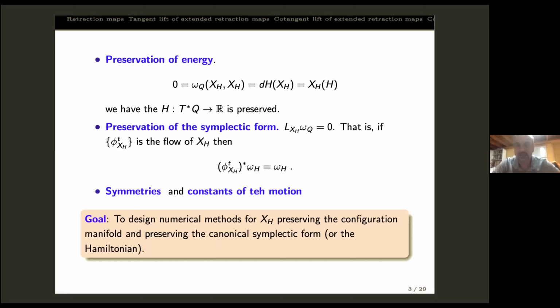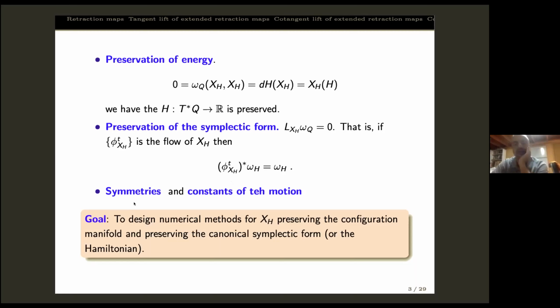And this is something important. Imagine that we are working in a two-dimensional space. We have preservation of area in this case. And as a consequence, we have preservation of the volume, which is different from the contracting systems that we presented before, because they also contract the volume. Here we have preservation of the volume. Also, we have some symmetries and constants of the motion, but I don't want to enter into that here.